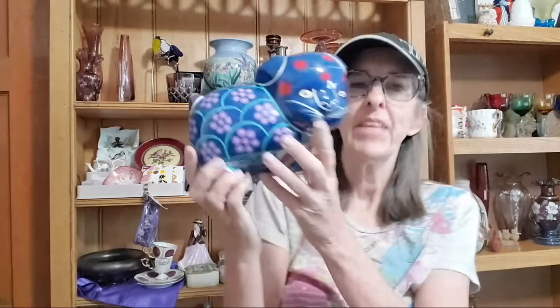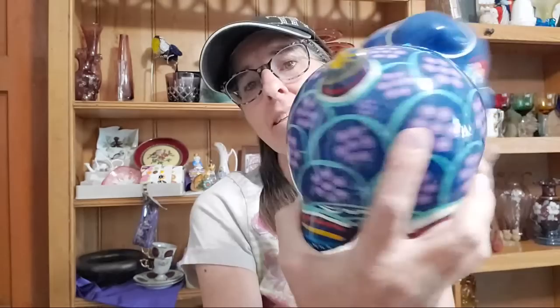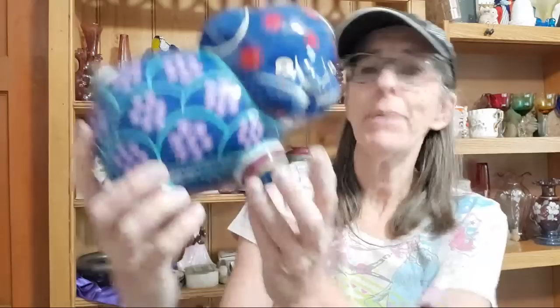Okay, the debate was, this is not a pig. This is between, is it a dog or is it a cat? Everybody's saying cat, except that it's got this little stubby tail. So I'm leaning toward it's a puppy with whiskers. I'm just kind of thinking it's meant to be a puppy bank. But he's got purple flowers. So we're going to go with the purple flowers as the puppy bank. He's made in Mexico. He is redware. He will be in the sale.